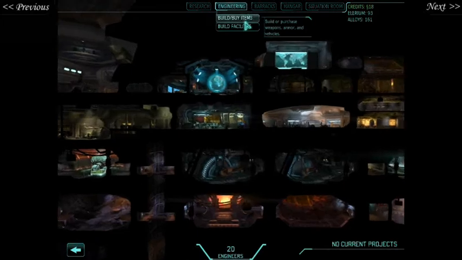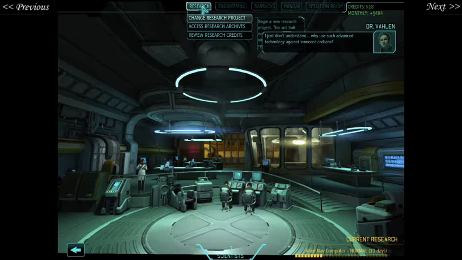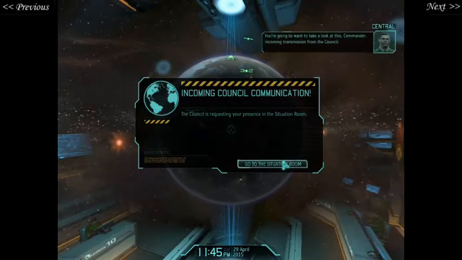How's research going? Tell me how research is going. I just don't understand. Why use such advanced technology against innocent... Because they're evil. You're going to want to take a look at this, Commander.